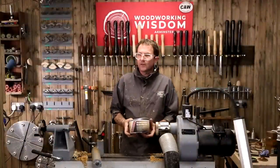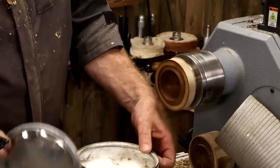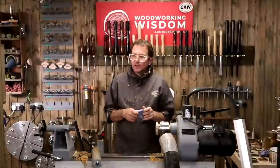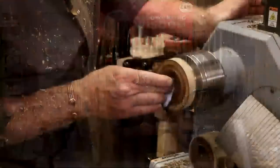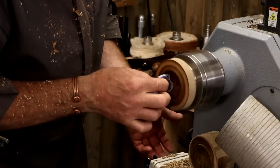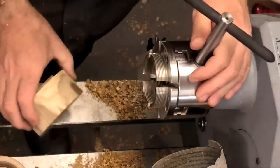A little tin I found in the cupboard — micro crystal wax. So the guys we've just visited use similar. When I did this at the AAW I got a question about whether you need to let this dry. Normally if you can give it about 20 minutes to pull in — but let's go for a buff. A little bit of sawdust — I'm just going to clean the stuff out, all the wax at the bottom of that groove. That's giving us a shine. I only really put the wax on the inside first. First bit done — inside of the lid. Turn it around.